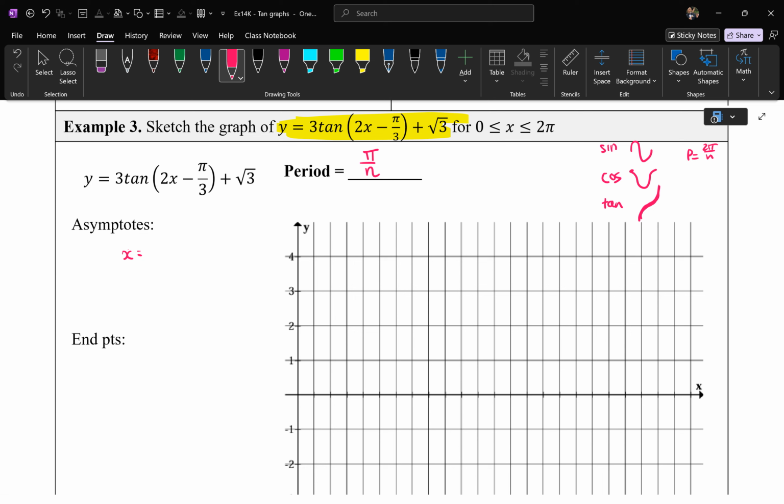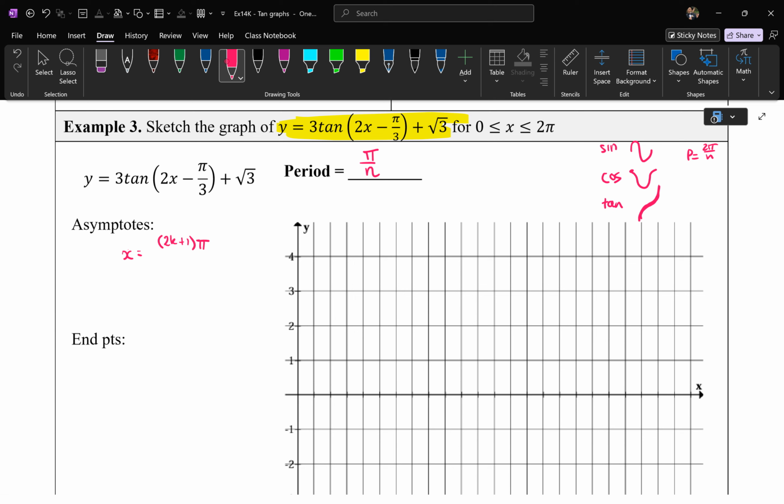A formula to find out all the asymptotes again. What was the formula, if you remember? Let's go to Murphy. 2k plus 1 times pi over 2. Beautiful. 2k plus 1 just means make it odd, because we realize that for tan to get an asymptote, it has to be undefined. It's only undefined at every 90 degrees. But 90 degrees is pi on 2, 3 pi on 2, and then 5 pi on 2, 7 pi on 2, 9 pi on 2. So we realize it's every odd pi. That's what 2k plus 1 does. Whatever k is, it'll make it even by doubling it. Add 1 makes it odd.